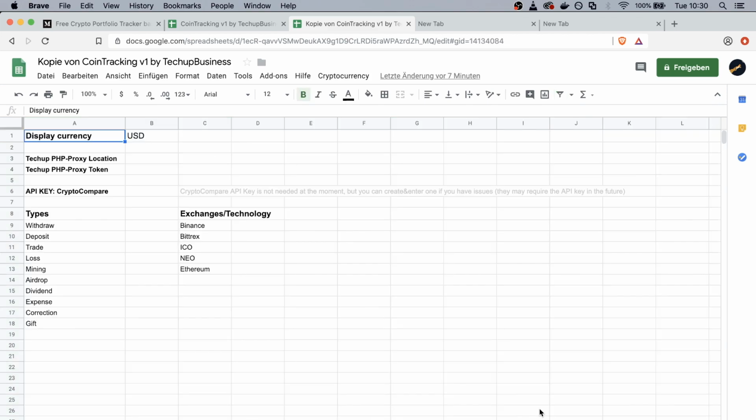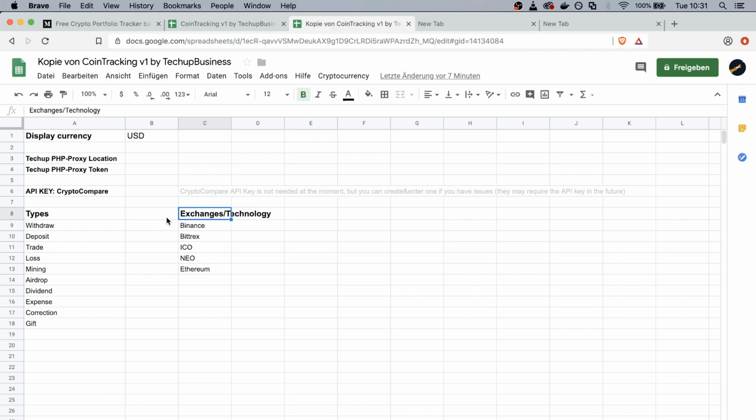Now on the settings, you've got a few variables that you can change. At the moment, the CryptoCompare API key is not needed. However, you can create a new one that might be required in the future, but at the moment that's not necessary. You can add even more exchanges.